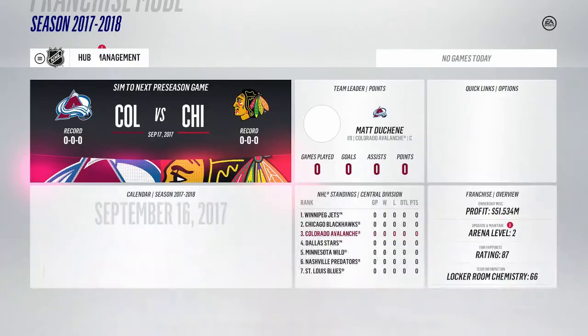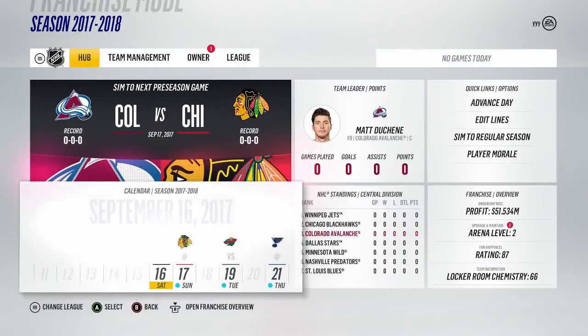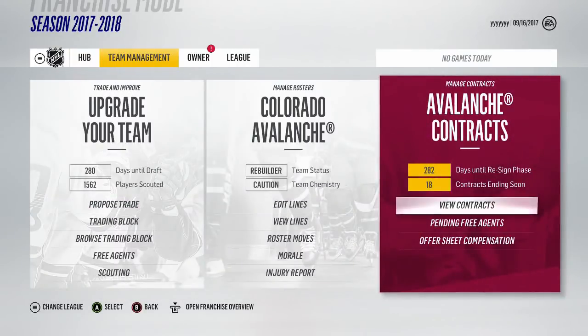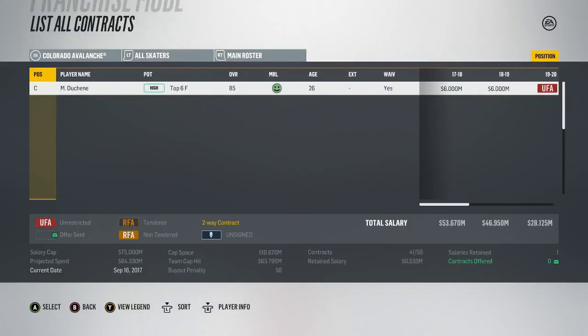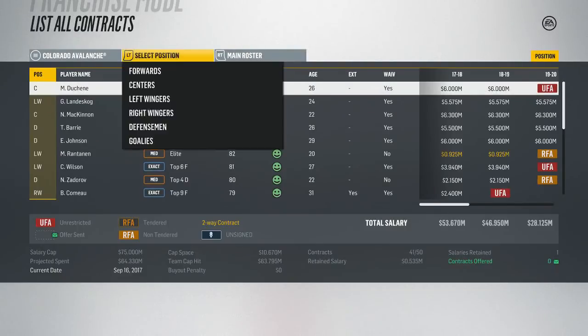There is one downside, of course, to adding created players to the game, and that is that there will be UFAs once their first contract is up, no matter what. Of course, typically in real life, say Cale Makar gets signed tomorrow by Colorado, he would be an RFA at the end of that deal. The way it works in this game, he'd be a UFA, so you might see some prospects hit the free agent list much earlier in their careers than they should.